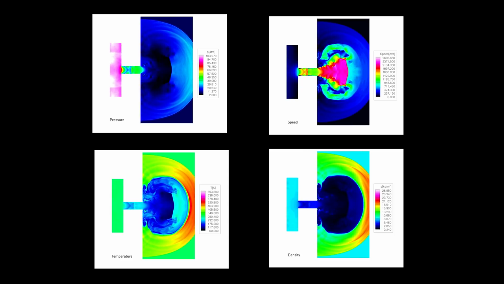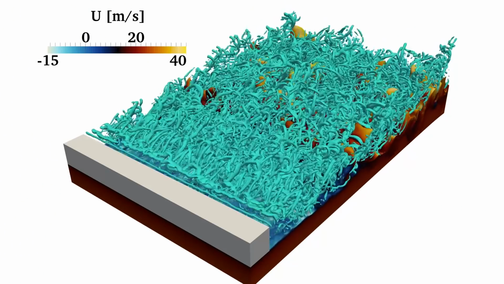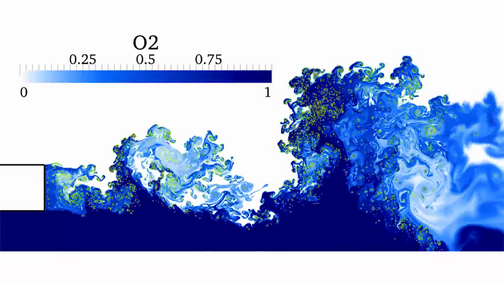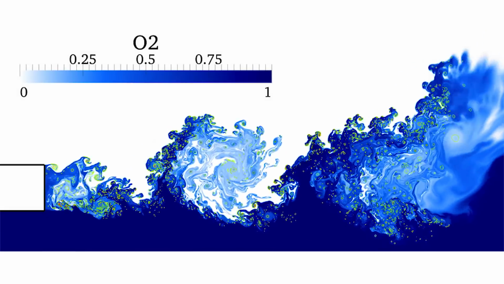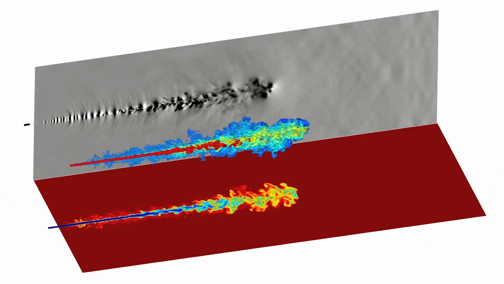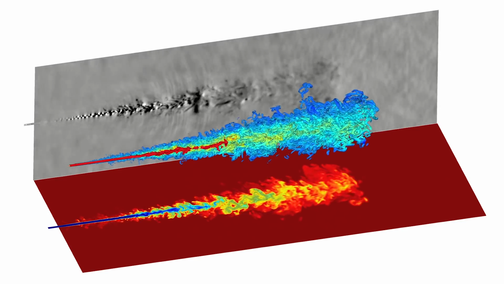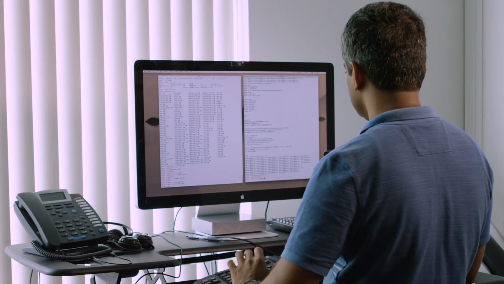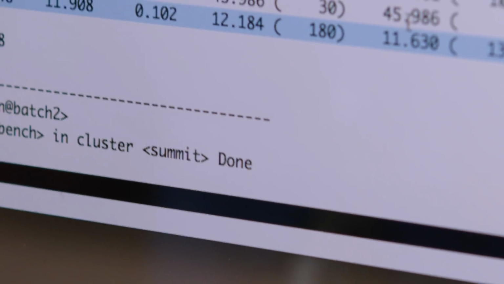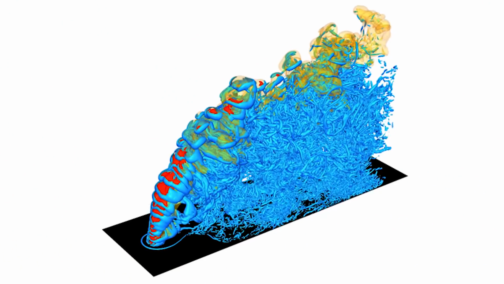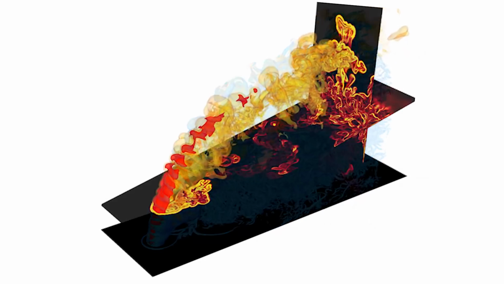Just the sheer magnitude of the interaction and the degrees of freedom makes it extremely difficult to use these models reliably and predictably over different ranges of engine operating conditions. But if we can improve the predictive capability of the simulations, we can use those to understand how to make engineering models that industry can run very quickly and reliably. So the more computational power we have access to, the more things we can do to improve the resolution of important features of the flow.